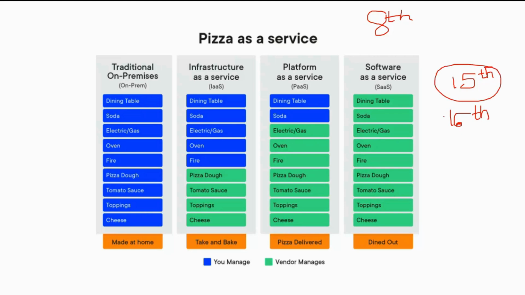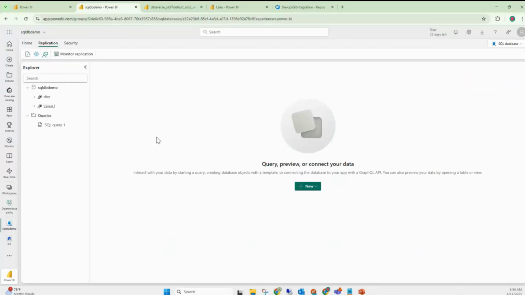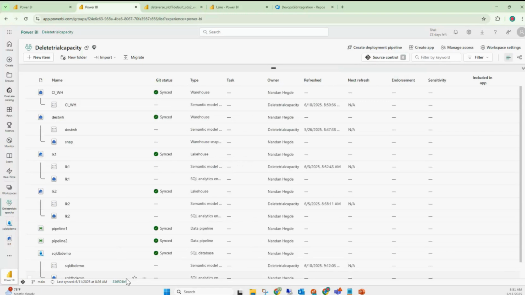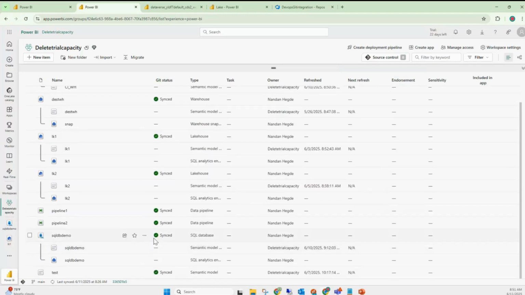So when I say 7, I mean the retention of the full backup. But yes, you can retain it because of the differential backups. Let me show you in the portal. That would be much easier to understand. Let me go to the trial capacity in the SQL demo.